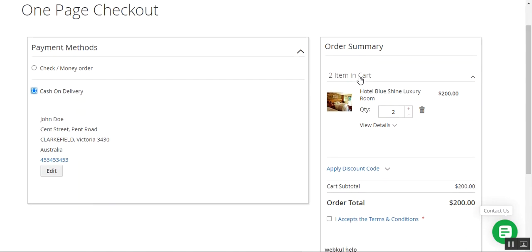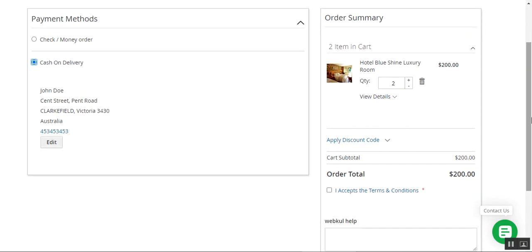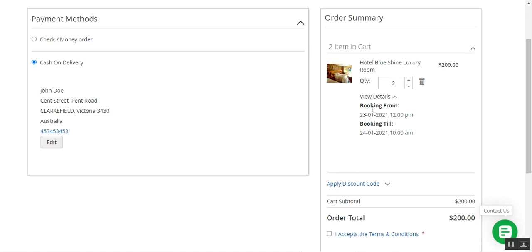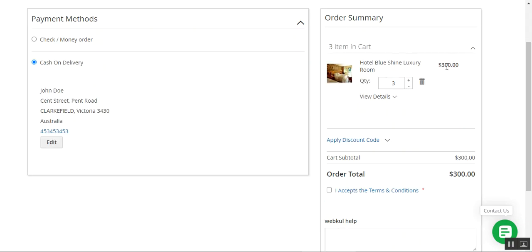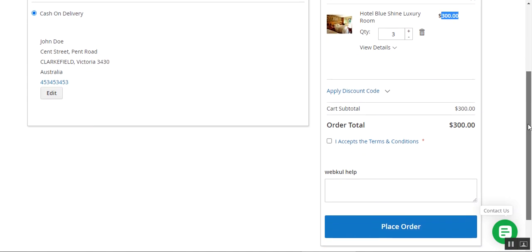Now under the order summary here, you can see that there are 2 items within the cart. That's the 2 slots are there, the booking from and the start time, the booking to and the time ending for the particular booking is there. The quantity is here. You can also make appropriate changes here as well. And let's make it as 300, and initially the slot was showing 1000 slots were available.